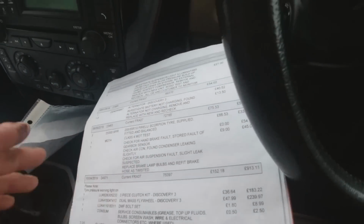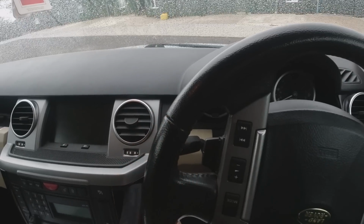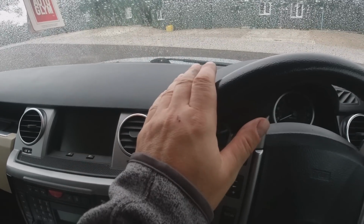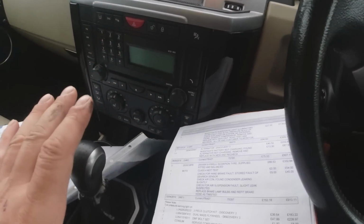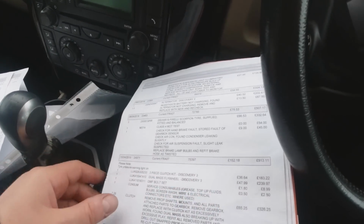Again, for a dealer, it's kind of the best scenario, where rather than someone saying there are a lot of problems coming up, I know it needs them fixing, so I'm going to part exchange it in, this is the other way around, where they go and get all the work done, and then they go, well, that just cost me a fortune, I need to get into a cheaper car.